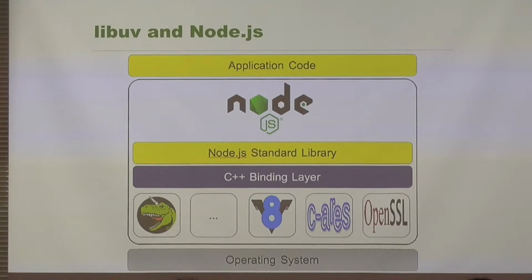So V8 is the JavaScript engine that executes all the JavaScript in your application. C-Ares is a library for doing DNS lookups. So earlier I said that Node.js had two ways of doing DNS lookups. One is through libuv, which uses your system resolver. So for example, if you were to run a command like ping, ping uses your system resolver to determine DNS operations. libuv would give you the same results. C-Ares is a separate library. It stands for C, Asynchronous Resolution Resolver.